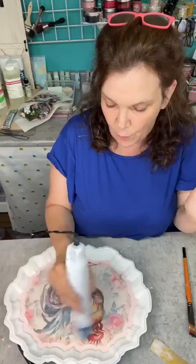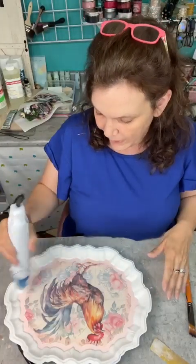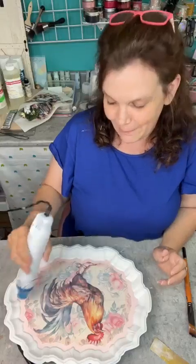So yeah, when you're doing this, you're best to let it air dry. You can walk away, go have your coffee or something. Whatever, but you're best to let it air dry and then come back and work with it. Or if you're impatient, we're going to dry it up.